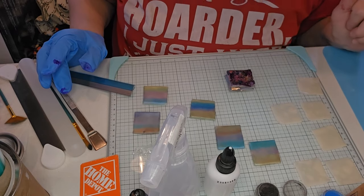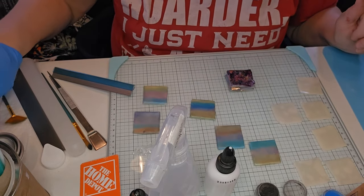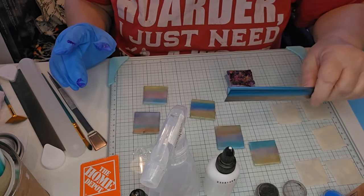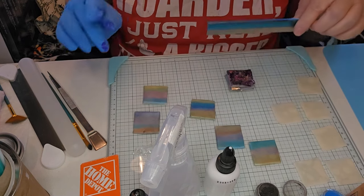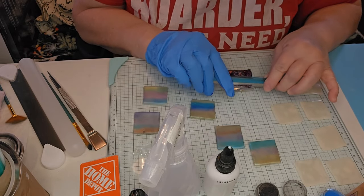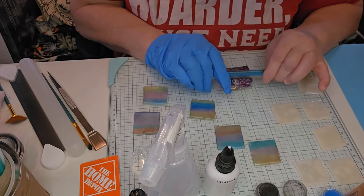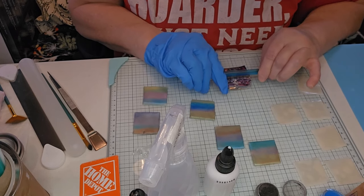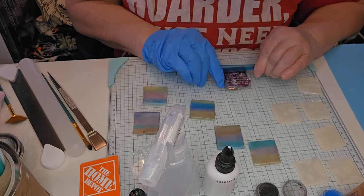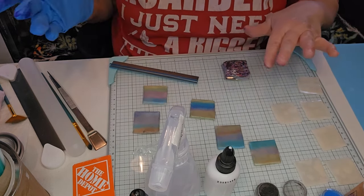Okay, I think this is pretty dry. It's still a little wet, but I think it'll be fine. So what I'm going to do is take a blade. And I forgot to tell you, where you put the flakes, you need to cut down just a little bit. So we're not going to cut all the way through this. But we're going to put some lines in it. Okay. What I need to use is the back of a blade and just kind of scrunch it back up again.